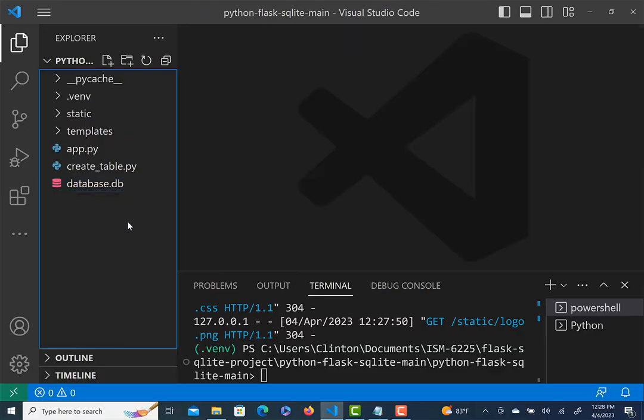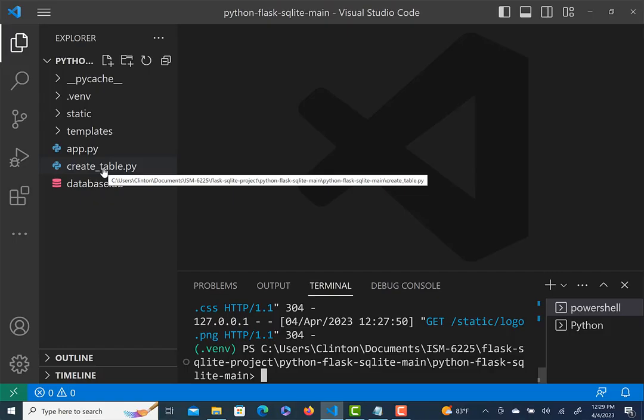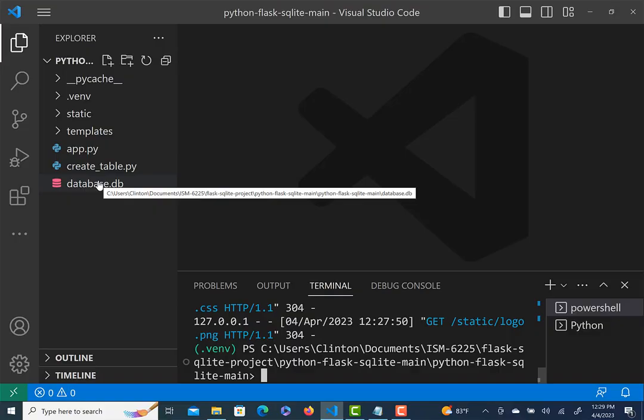Let's take a look over here in our workspace. Since we executed that, you'll see this __pycache__. This is just the Python Flask framework keeping track of some of the data as you execute the app. You'll see the .venv, but really your app is this static folder, the templates folder, and the app.py. This create_table.py, we're never using again unless we decide to modify the design. The database.db, we can view it if we want, but really the code is within these three things here. So we'll look at the app.py first, and then we'll talk about the static and the templates.